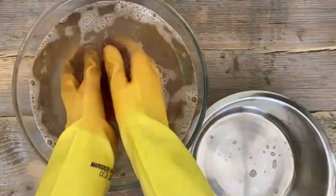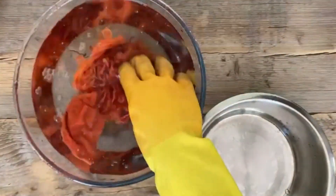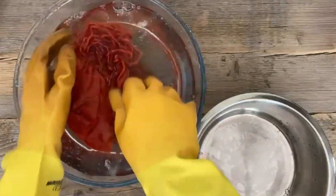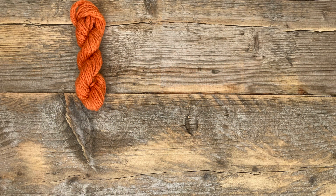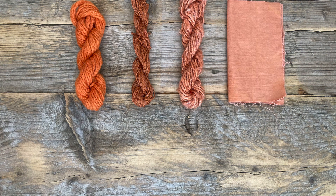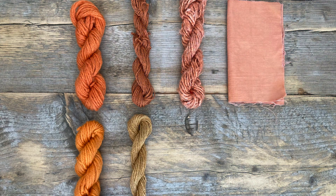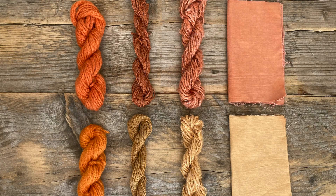I always like to make the most of a good dye bath, so I added a second batch of samples to this pre-used exhaust dye bath. I left them to steep in the cold dye bath for several days and was very happy with the result. It's interesting to see that the difference in colour between the original and the exhaust dye baths is much more pronounced on the plant fibres than the animal. The exhaust plant fibres are not just paler but more yellow in tone, while the wool has retained its orange glow.